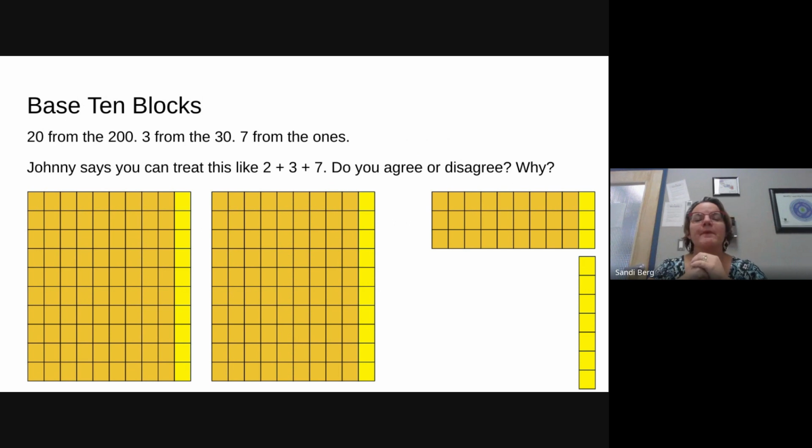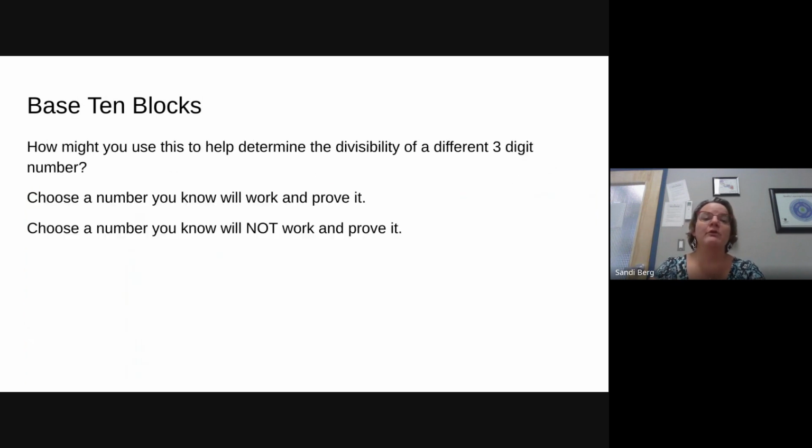Why? It's a nice lead-in, and I went through this very quickly just due to time, but it's a nice lead into where does the rule come from? Why can we just add the digits in a number in order to find out if it's divisible by 3 or not? So it's that kind of back process for students to see. Much slower, a lot more practice with numbers, but students can absolutely figure that out.